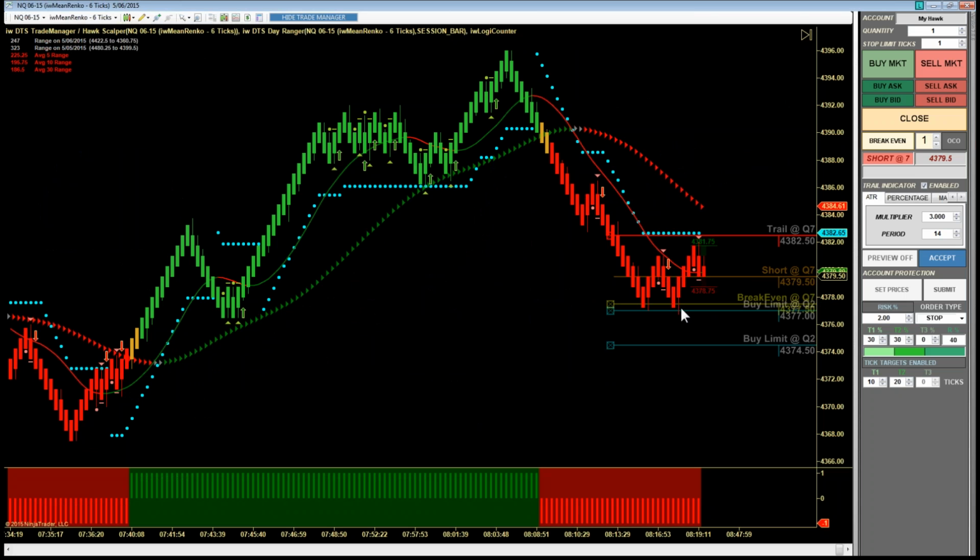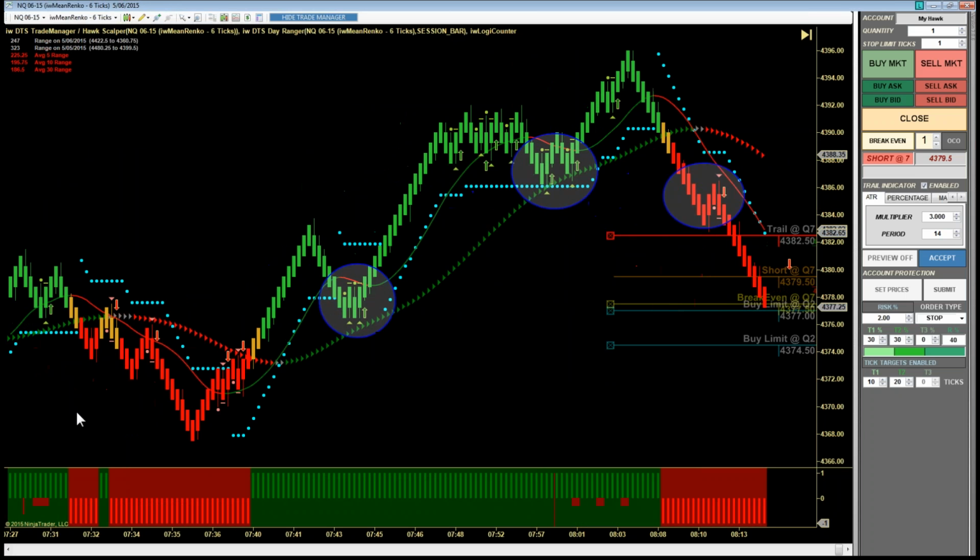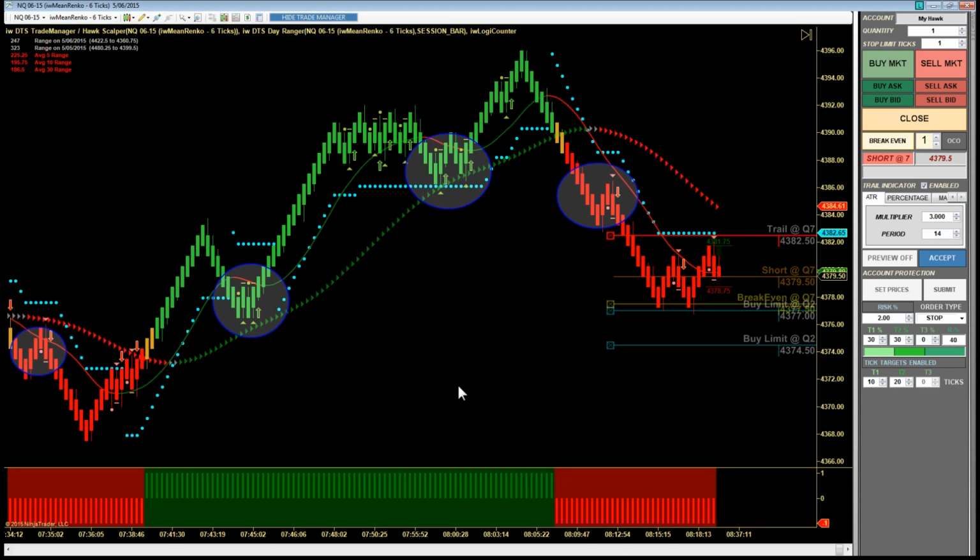So this is essentially a macro pullback signal. Normally I would risk it a little bit higher, but this is just for demonstration right now. And you can see if you focus on your high probability signals, you'll usually be all right. Here's a macro pullback. Here's a macro pullback. Here's a first micro-macro cross. All these signals, first micro-macro cross, they all have good probability of success, which is why we focus on those. And why I'm not so concerned, because people will ask, well, Eric, how come you didn't take this signal here? Well, because it didn't match my high probability signal requirements.